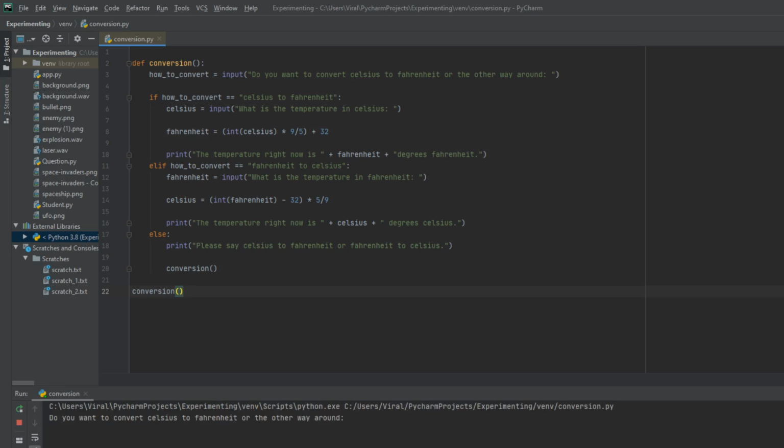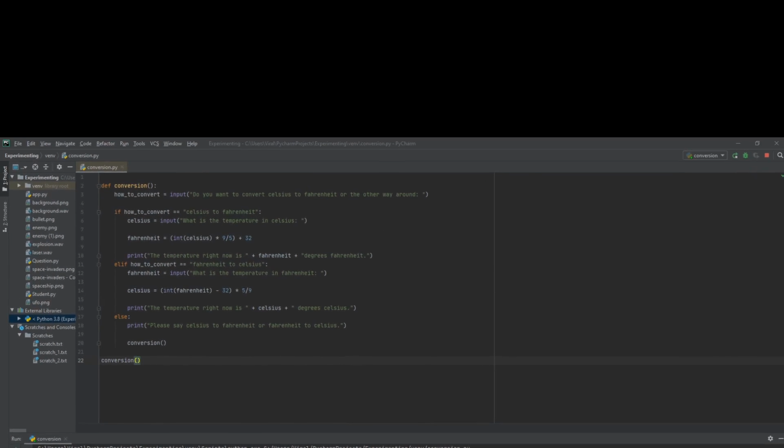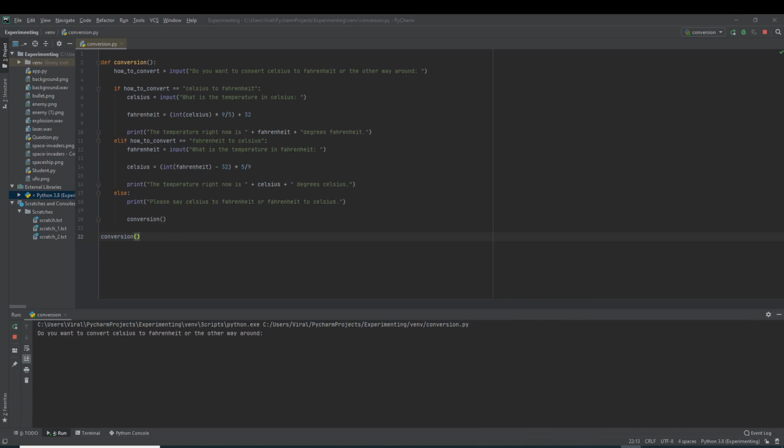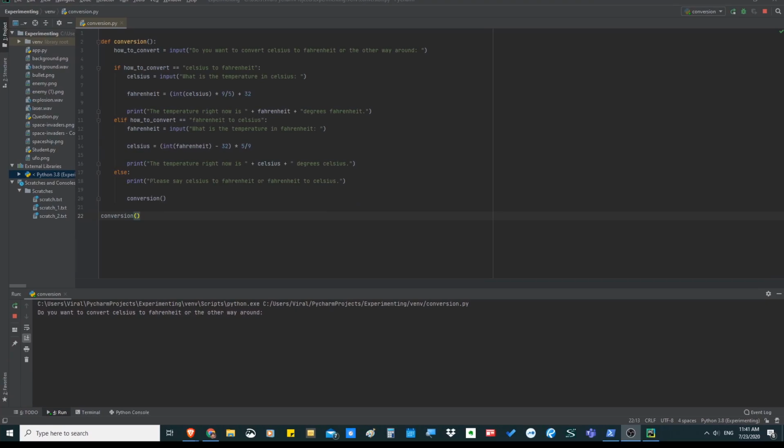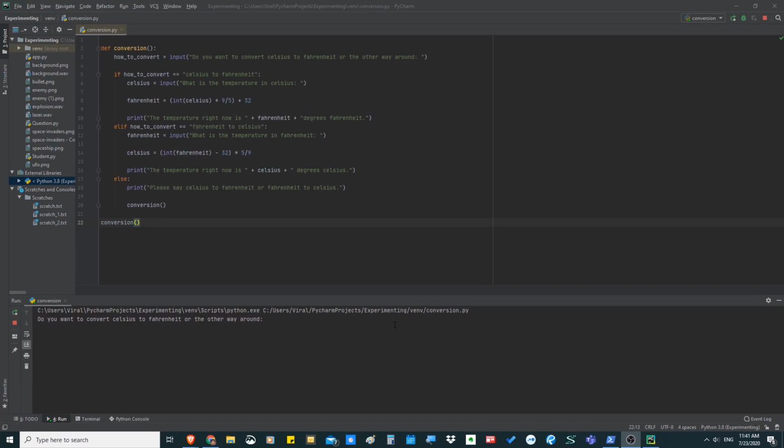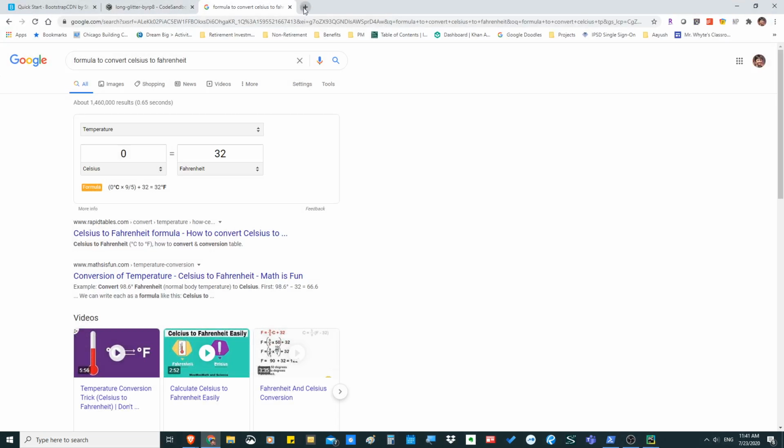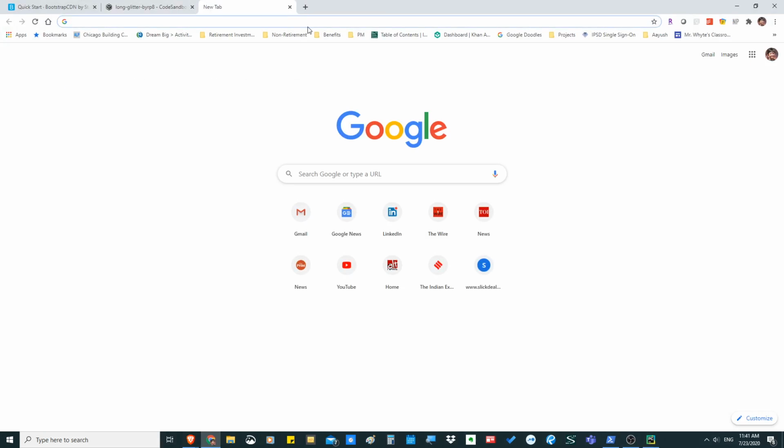So let's see. Let's run our program and say ASDF. Okay, so it works. Now let's say Fahrenheit to Celsius. Let's see. What is the temperature in Aurora right now?